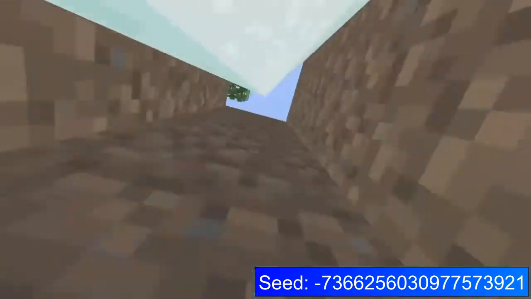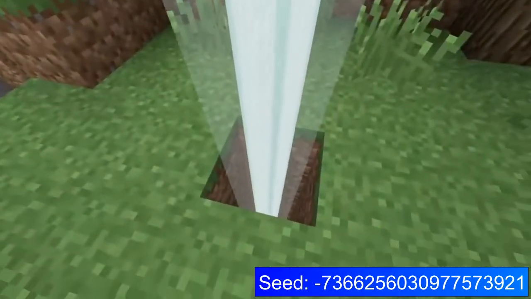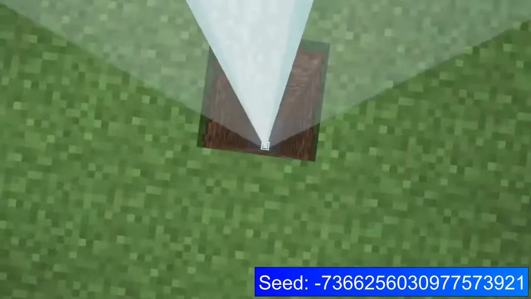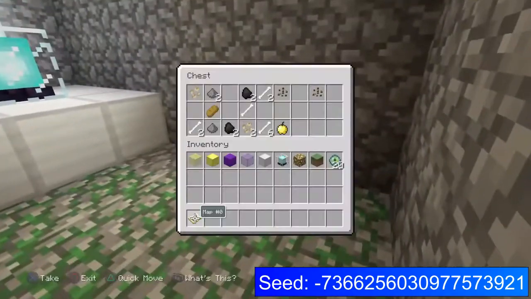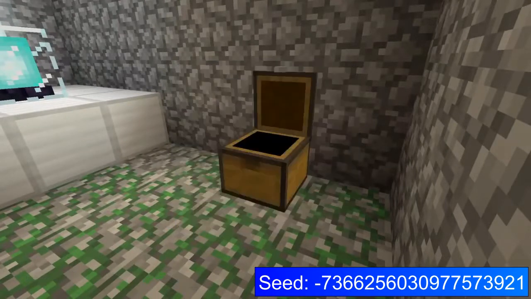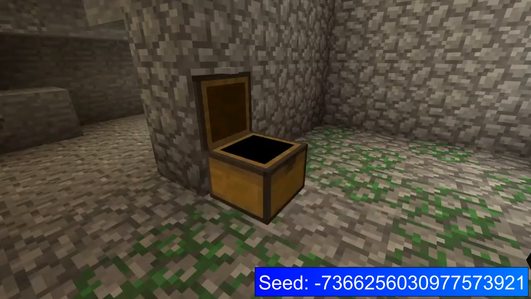If you come out of this one and move just to the right hand side of this, you have in fact got your second mob spawner at X-166, Y-75 and Z-353. Drop down this one and this one is in fact a zombie spawner with two chests. The first chest has in fact got a golden apple, some beetroot seeds, some bones and melon seeds. Your next one has in fact got some gold horse armor and some bones and an iron bucket.